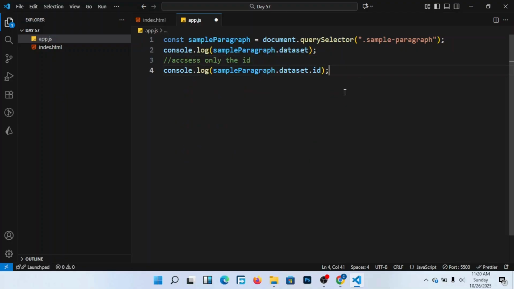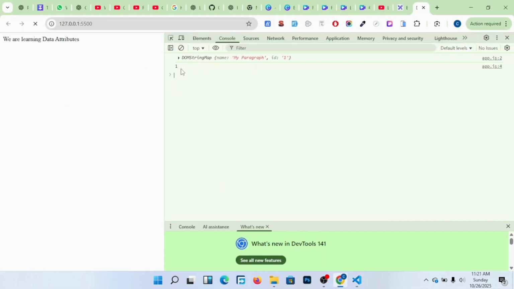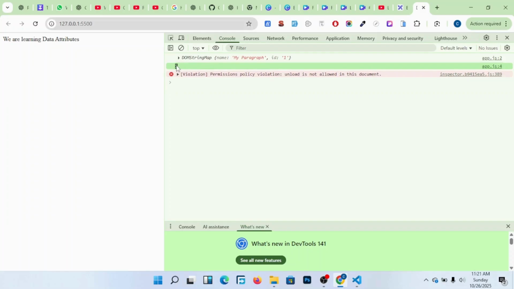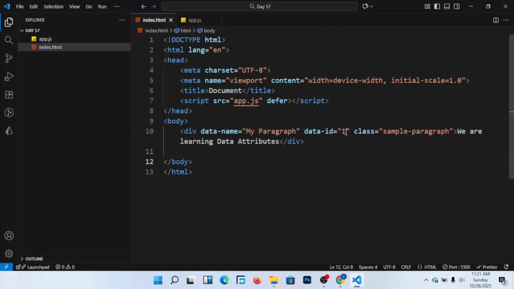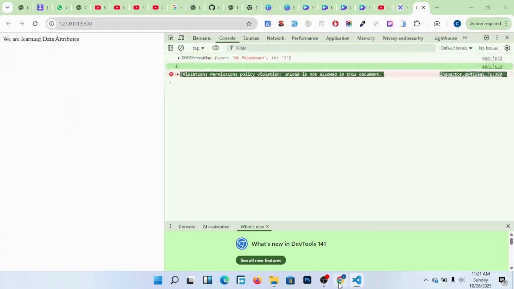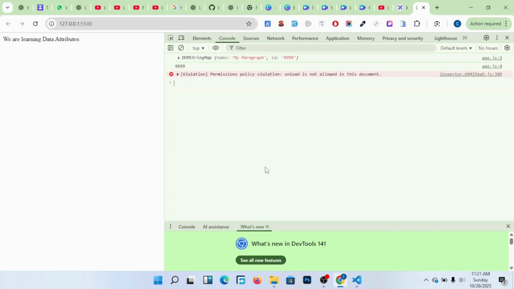Okay, so console.log only the ID, and you can see the IDs here. It is one. Even if I put here 99, maybe 99 like this, it will show that the ID is this one. Are you seeing the ID here, members? So I'm accessing the ID for that particular div or that particular element.